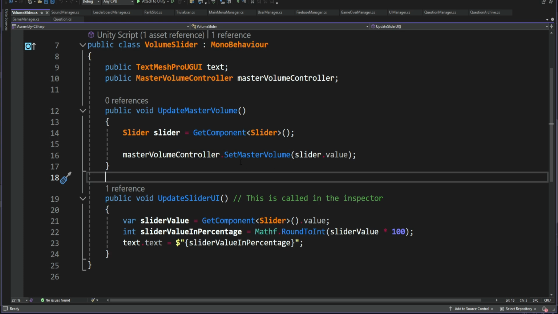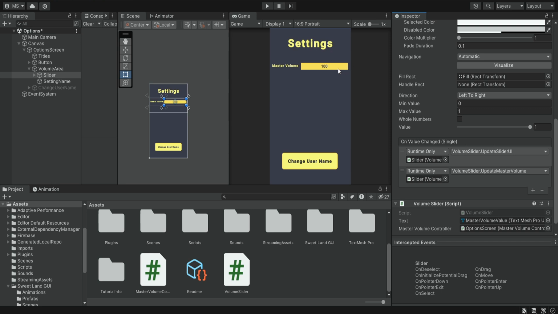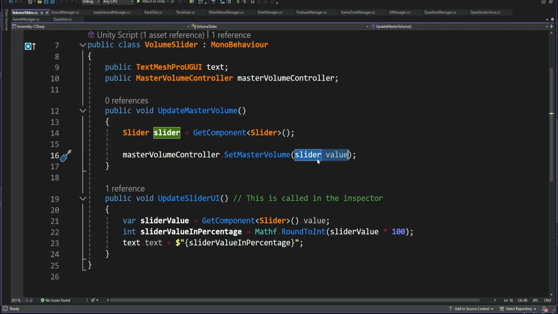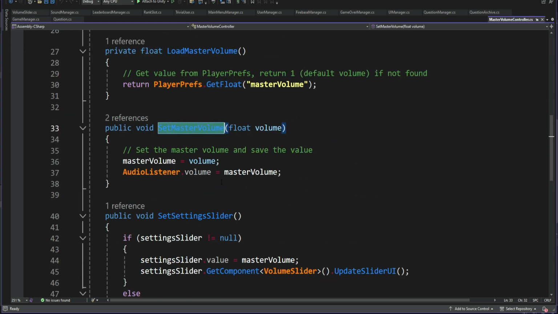And this one basically sets the master volume by using the value of the slider. So if we change the value to 50%, then it's going to set the master volume to 50. And if we go inside, we can see that it simply changes the audio listener volume.